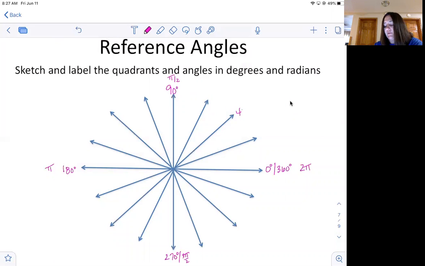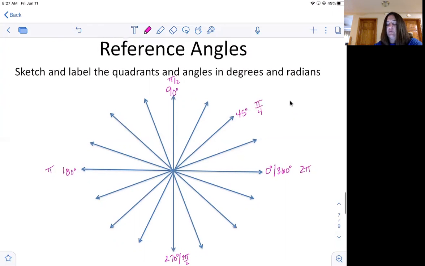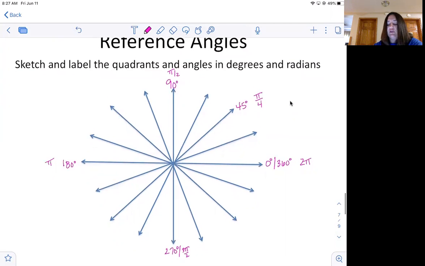So we know that that's 45 degrees, and that would be pi over 4. Now, if I go another pi over 4, I'm at pi over 2, which is our 90. If I go another one, so I'm adding another fourth, that's going to be adding another 45 degrees, which is 135, which is 3 pi over 4. So if you're thinking you're adding a fourth each time, adding another fourth gives me pi. Adding another one is going to give me 5 pi over 4, or 225 degrees.